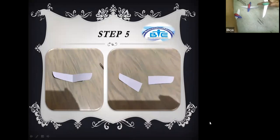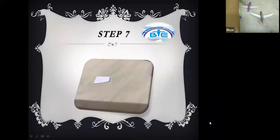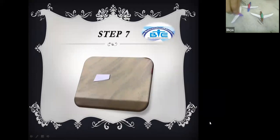So we have cut the chart paper into two like this, and we have fixed it like this. Done. Shall we go to the next step? Yes, ma'am. So the next step is going to cut this wing of the plane. This wing, okay? Can you see the shape? This part, we are going to cut it. So that is the shape shown in the picture.